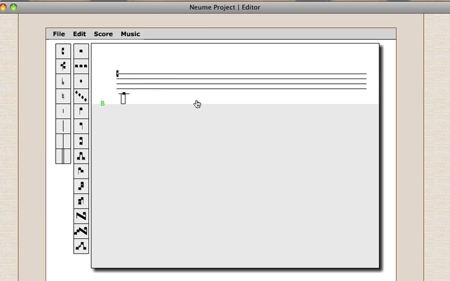Now you see right off the bat, the program is inviting you to input the text, so we'll go ahead and do that. And we'll just turn that option off for now. Call it auto text. And that's kind of a low pitch there. Let's bring it back up to C.